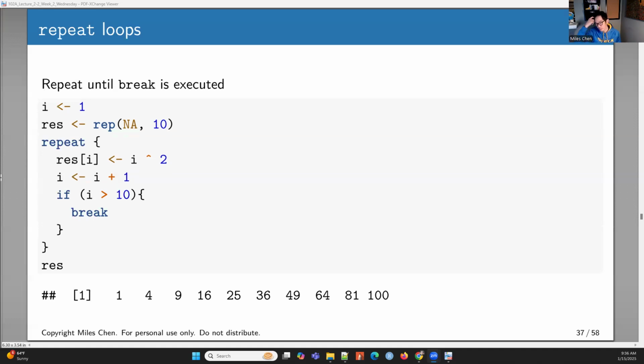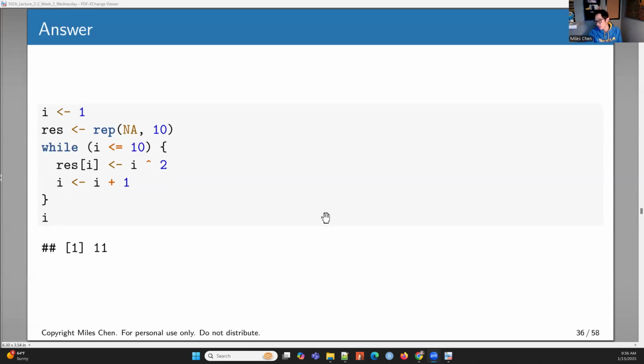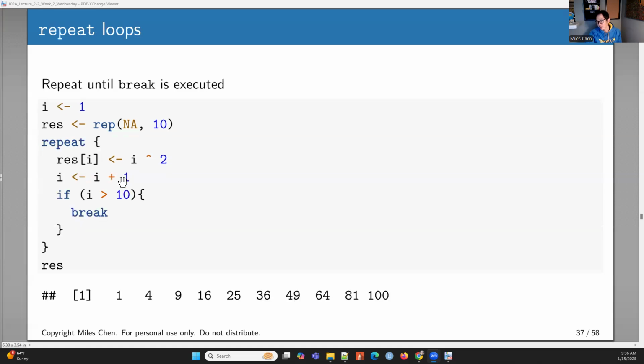Related is the repeat loop, okay? The repeat is kind of like while true. So instead of a conditional, it's just kind of like while true. So that just runs forever, okay? Repeat just runs forever. And so you need to have some kind of statement in your repeat loop that has a break, okay? Otherwise, your repeat loop is going to just repeat forever, okay? So repeat repeats until it hits break, okay?